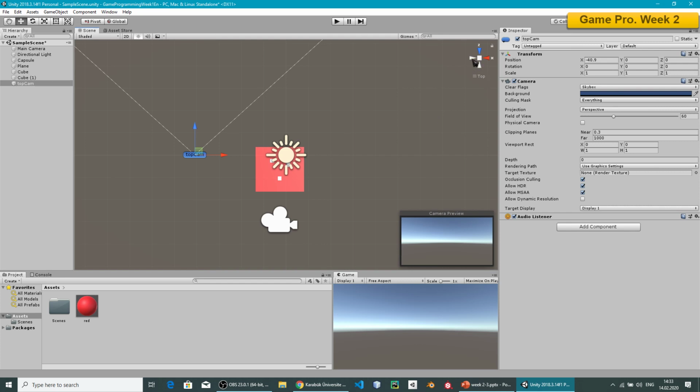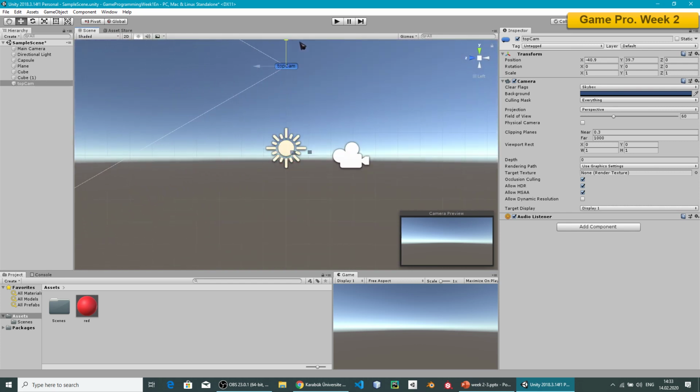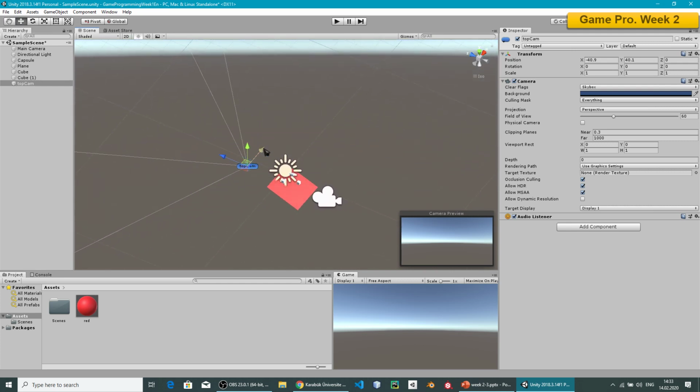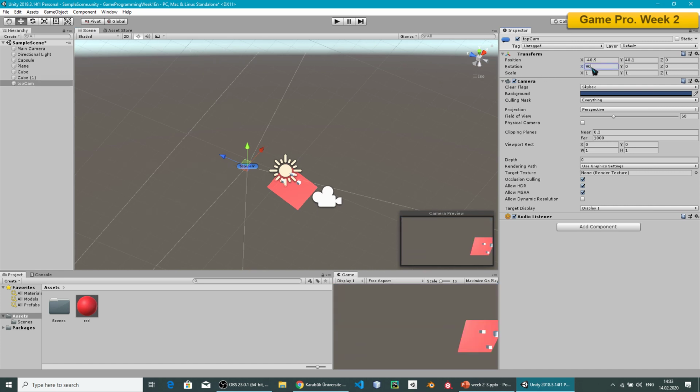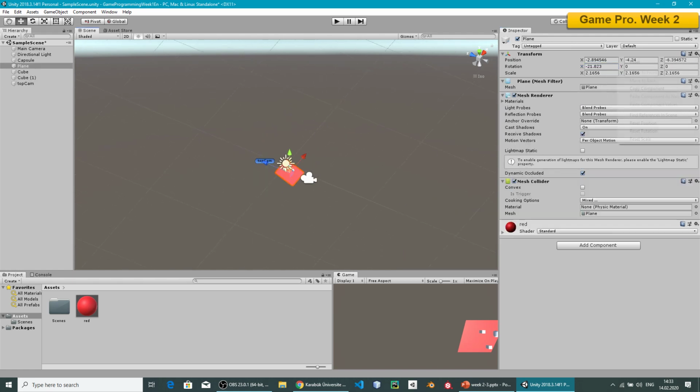I want to look from top view. So I want to just look from top to down. What should I do? I have to rotate my camera, right? In which axis? Simply the red axis, because of the red axis like this one. If I rotate like this, that will rotate 90 degrees. So I have to rotate this red axis, x-axis, 90 degrees. And now it will look from top to down. Let's reset this again.